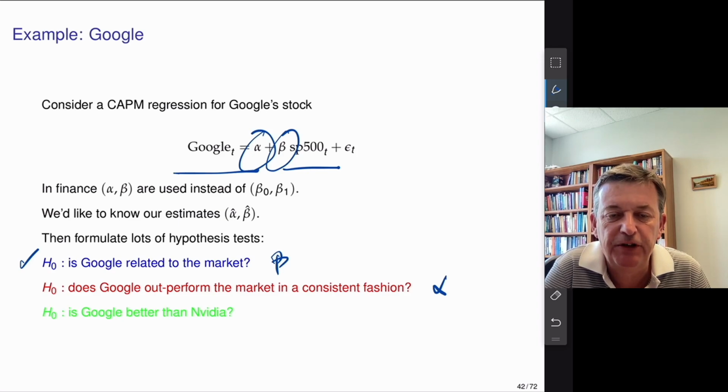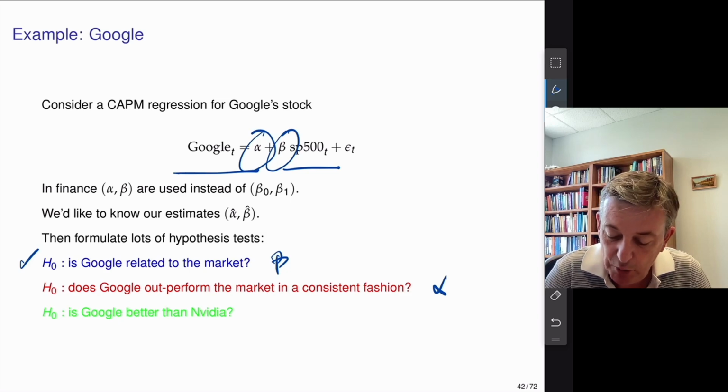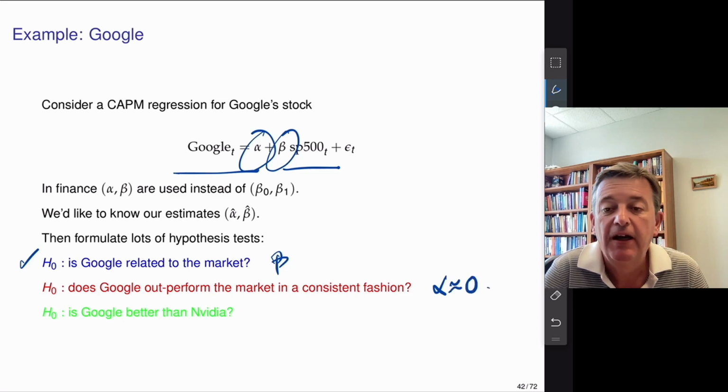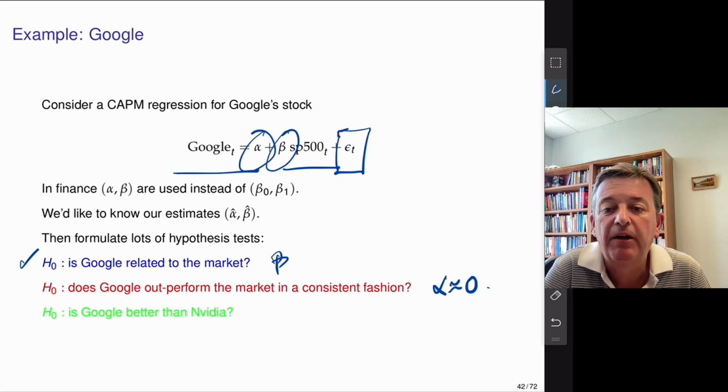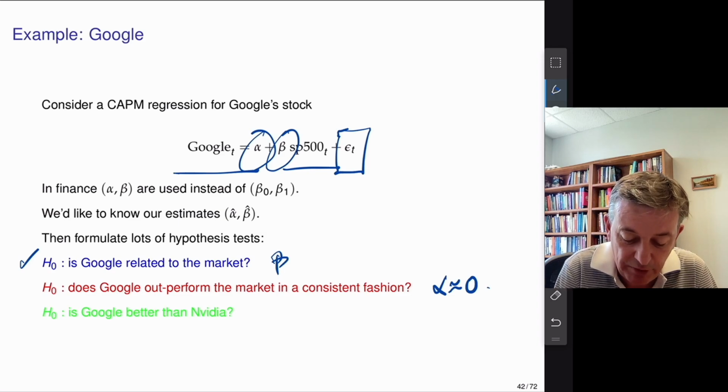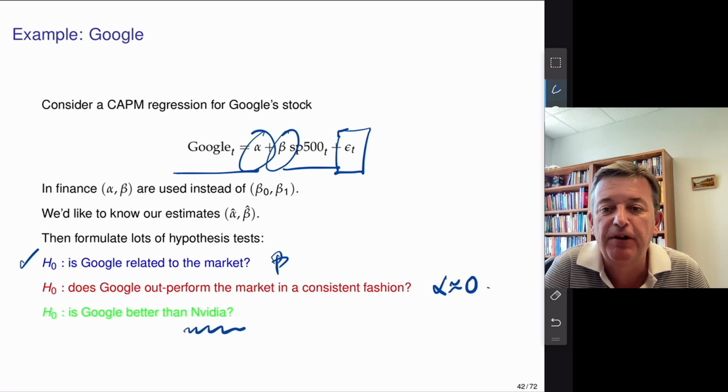If the market was efficient and more knowledgeable, you would like to think that the alpha is pretty close to 0. A stock shouldn't be able to consistently, day in, day out, even by a small amount, beat the overall index. And then remember that there's still an error term. Sometimes the finance guys will call that the idiosyncratic risk. That error term will have its own standard deviation sigma, which we will also estimate by s, the residual standard error. And then we could do A/B testing, for example. We don't just have to look at Google. We could look at another company, say, for example, NVIDIA.